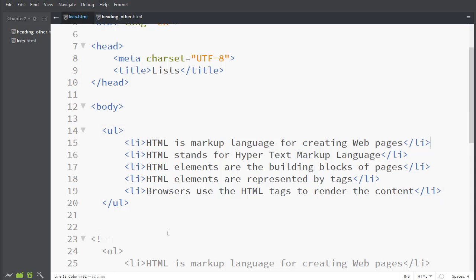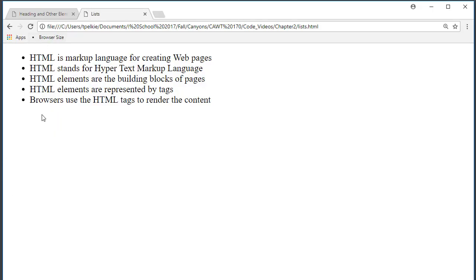So if I were to load this document in my browser, by default I have a bulleted list. Notice that there is a left margin from the edge of the page. This is also a block level element. There is a margin on the top and a margin on the bottom. Each individual LI element is also a block level element as they stack. And if the content were to be large, it would wrap underneath the bullet point.